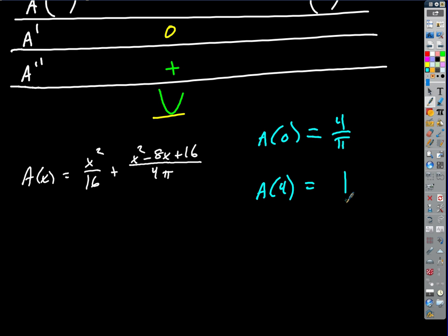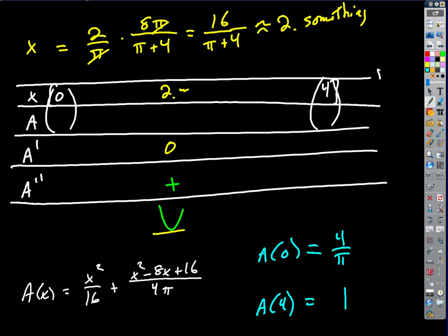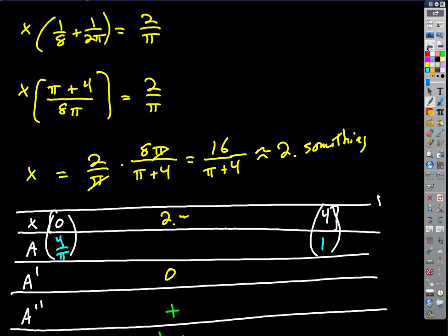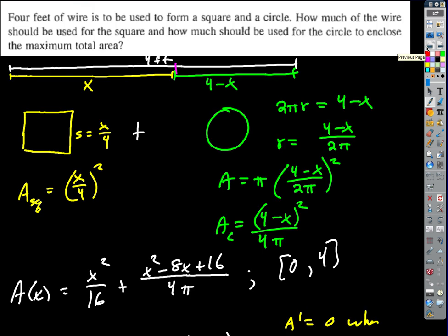Okay? What's bigger? 4 over pi is bigger than 1. So what's the moral of the story? We use it all for the circle, don't we? Right? Okay. That tells us something pretty profound. Now, we could have used any shape other than a circle, and which shape would have won? The circle would have won, right? So that gives us a little insight into the way things are.